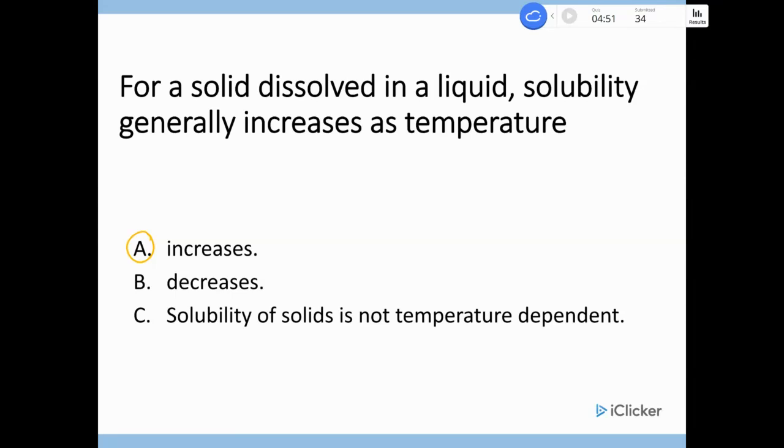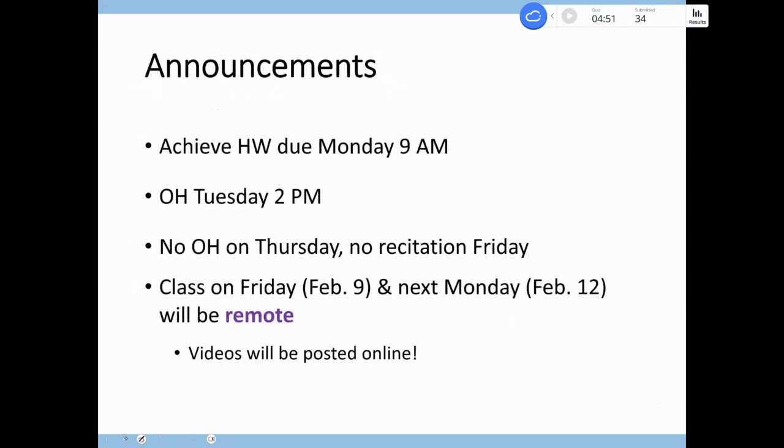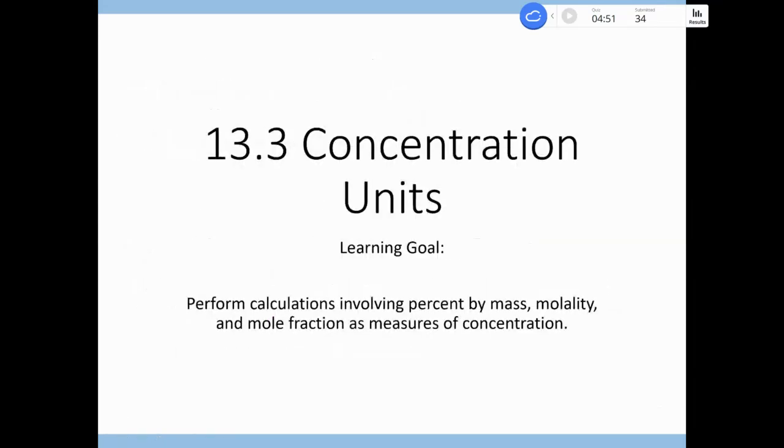Okay, so in all of these examples, we're talking about a solute dissolved in a solvent. And we'll move to the next section, which is covering a few different ways that we can describe the concentration of a solution, or in other words, how much solute is present per a given amount of solution.